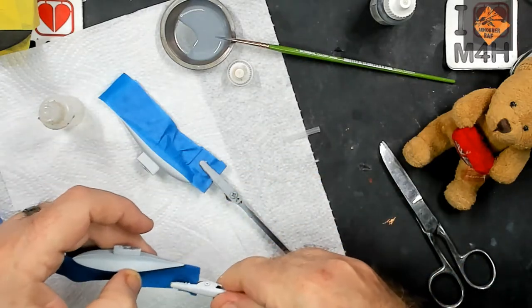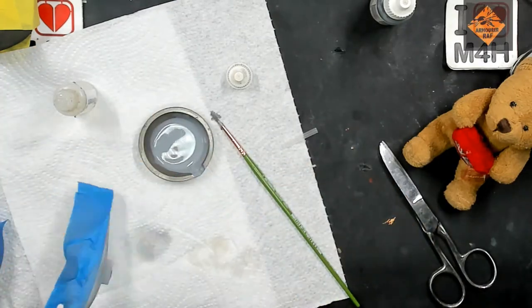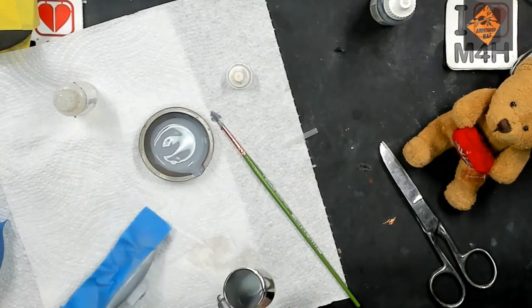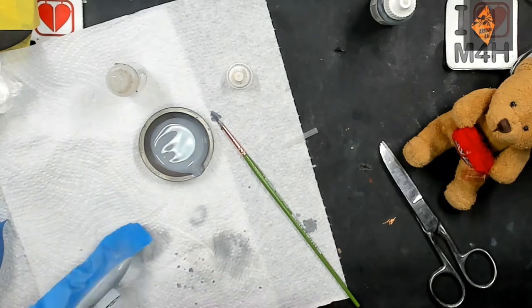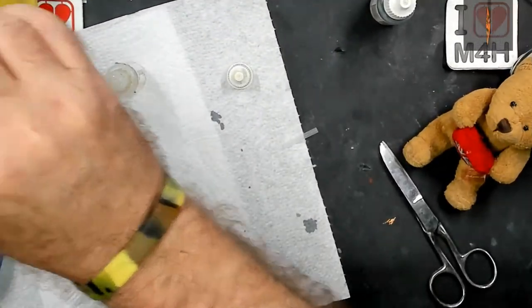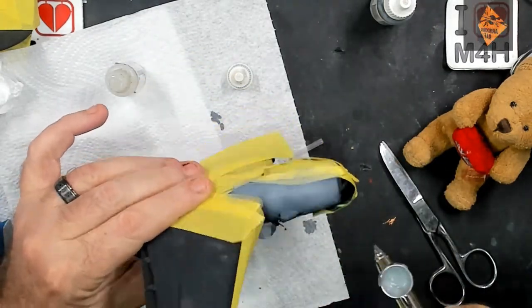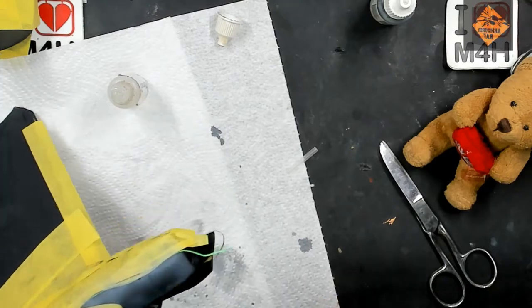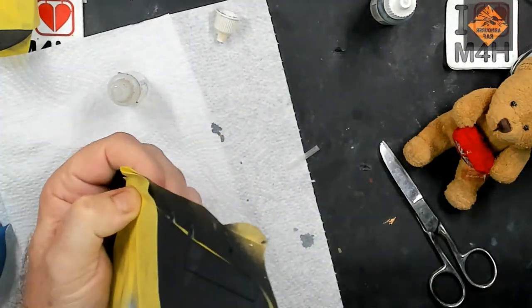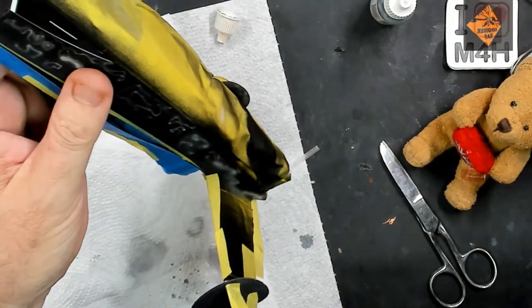Masked up and ready for spraying. There we go, that's the drop tanks done. Now to do the same colour on the wings. So, here goes. And now on to the fuselage.